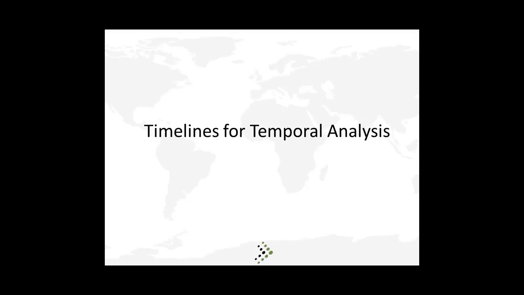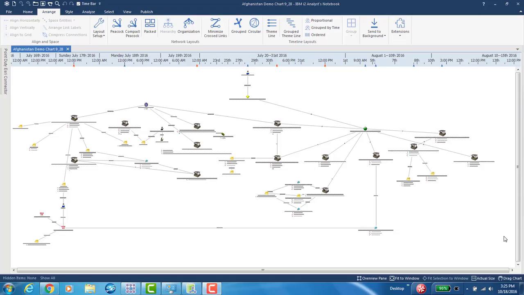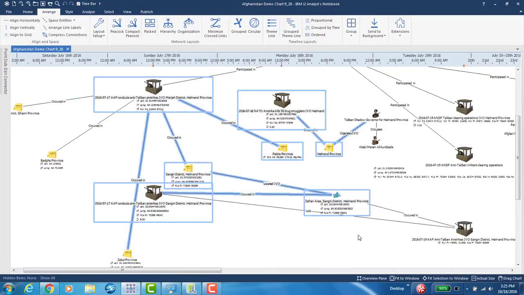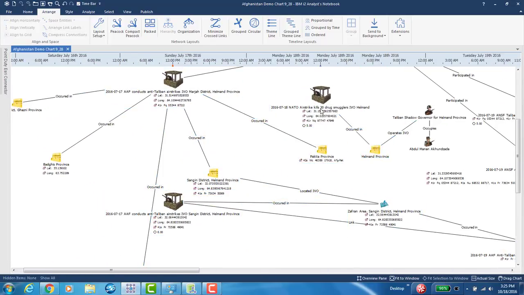We have looked at one type of network commonly found in Task Force Phoenix's workflows, the order of battle chart, but we can also look at a series of events to see some different functionality, including some timeline tools. Here we see a number of attacks linked to an offensive in Helmand province. The attacks are set to be ordered by date, so that each one cannot be moved out of chronological order.